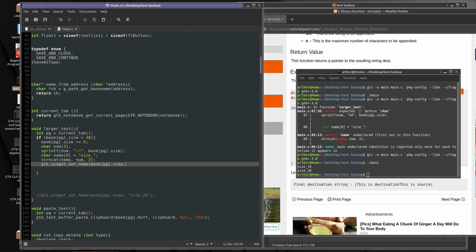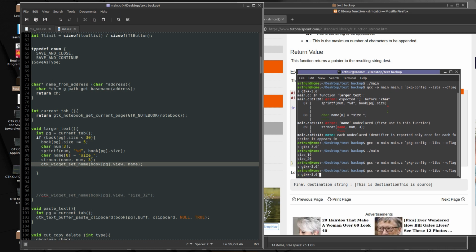So we'll set the name of the view to name. Now I think this should do exactly what we want it to do. So we'll save that and see what we get out of that now.